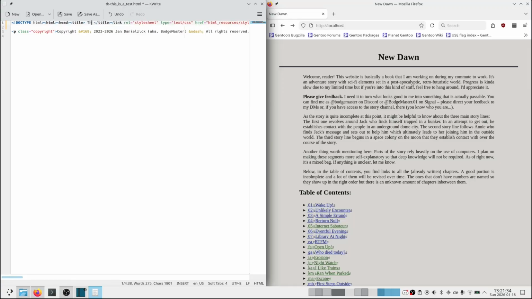So let's say this is the chapter name. Let's put a heading. Okay. Right. And now I can basically just write text as I see fit. H1 is a big heading.